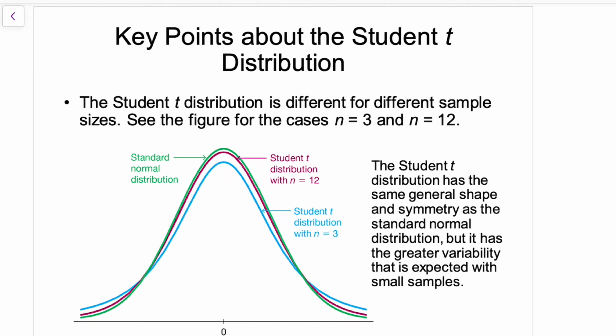What is unusual about the student t distribution is there is not a single student t distribution, but many student t distributions. Because the number of items in our sample makes a difference, we can get multiple student t distributions depending on the degrees of freedom, depending on the size of our sample. And so here is just a quick example of what in blue a student t distribution may look like if there are only 3 items. This kind of reddish one looks like if there are just 2 or 12 items. And the green is an actual normal distribution.